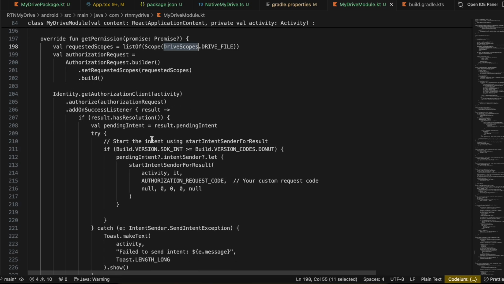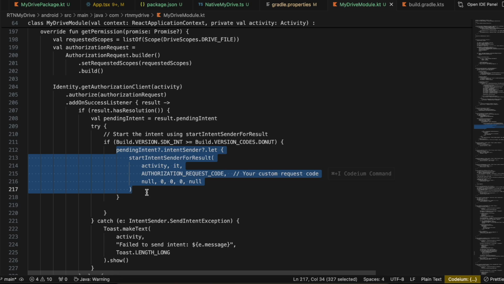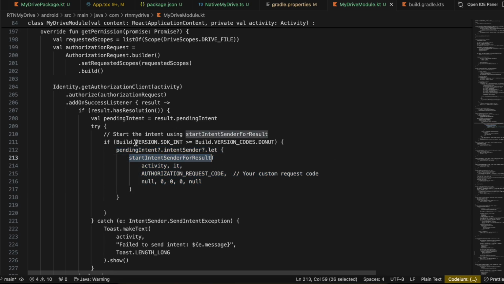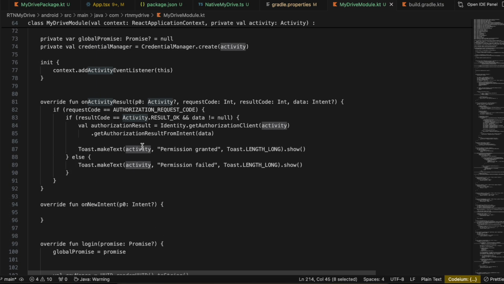If this is for the very first time, the control will come over here, and as you can see, I can't really use registerForActivityResult. I would like to have used that, but it's impossible to use inside a turbo module. If you know a better way, do let me know in the comments. That's why I'm still using onActivityResult. So here you can see if the user is asking for the permission for the very first time, this gets called, and the callback comes over here, to this particular onActivityResult.